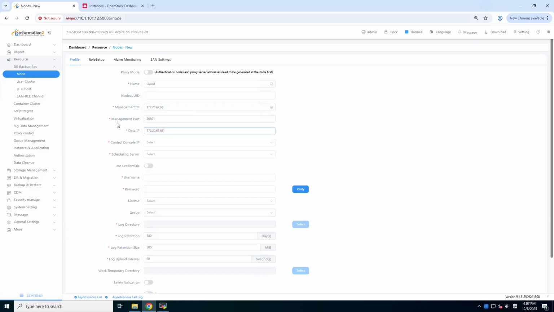If we need to add the live CD server, we need to open this port for this live CD.